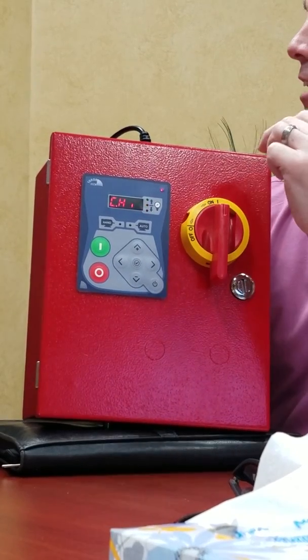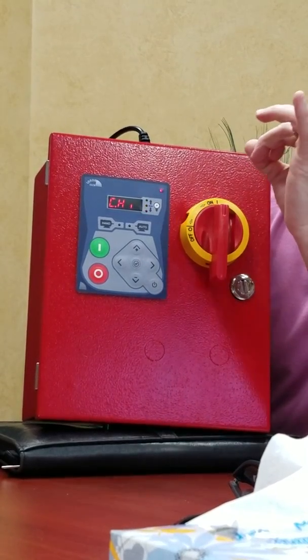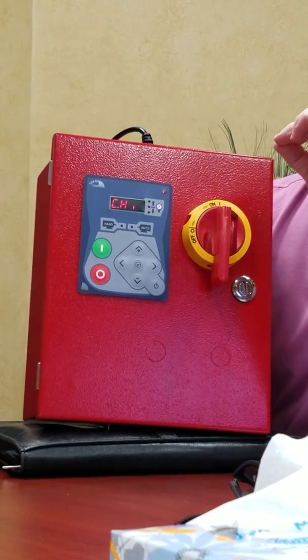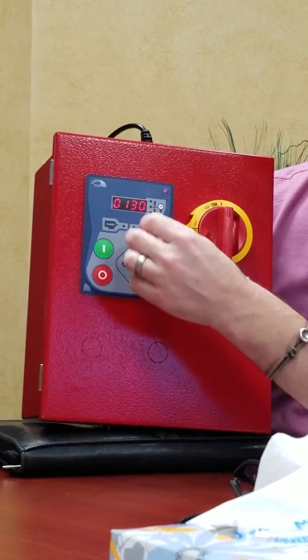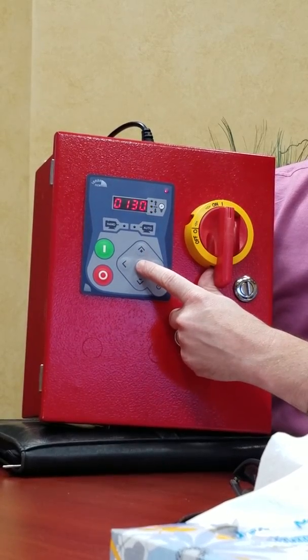Now we're going to come over to our high. And the high is actually what the current pressure on the system is. So we'll look at the gauge, and let's say the gauge is 130. So we're going to get 130. We hit the check button.